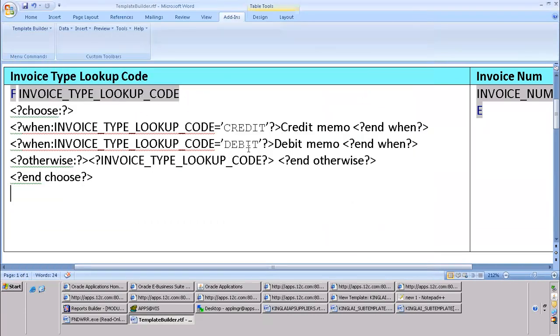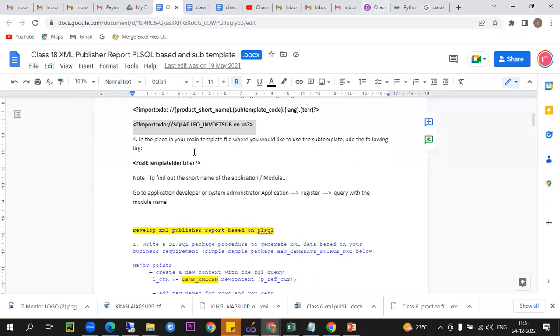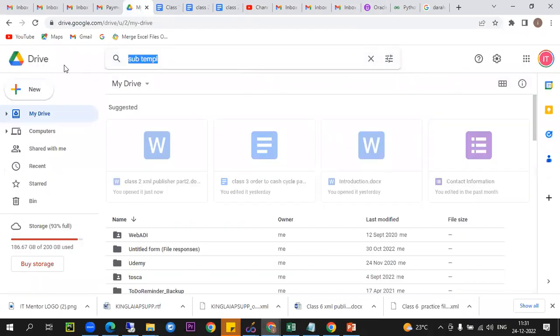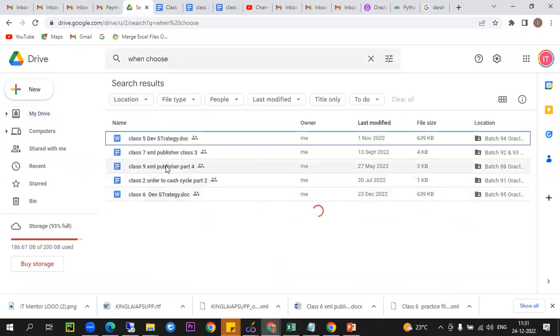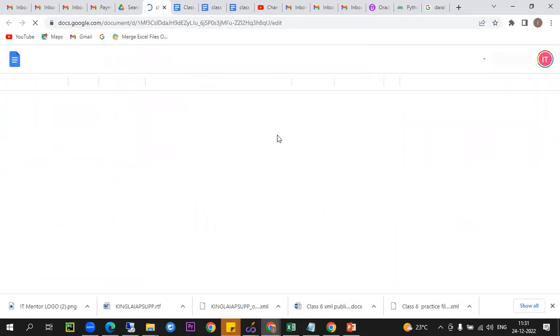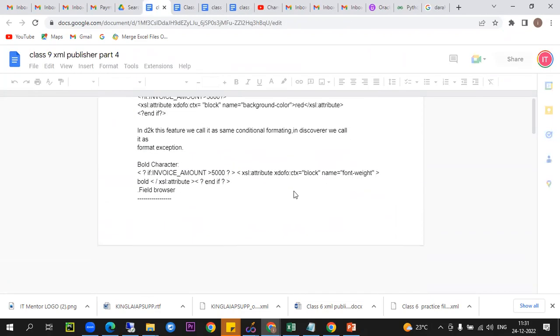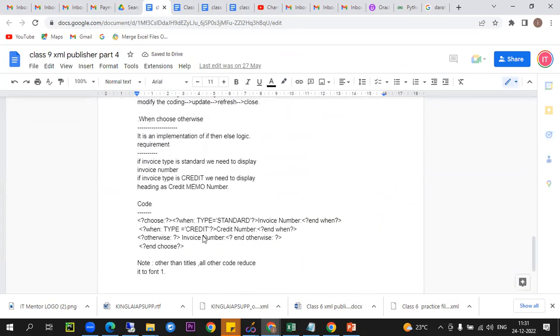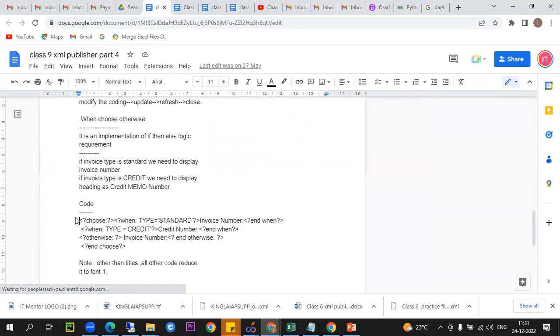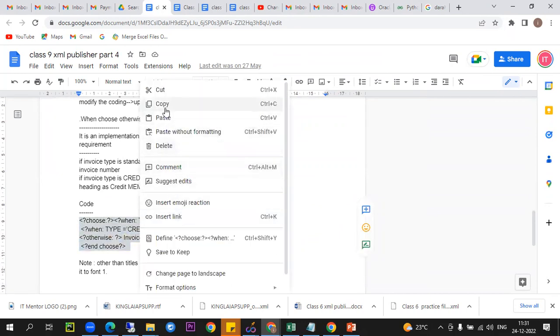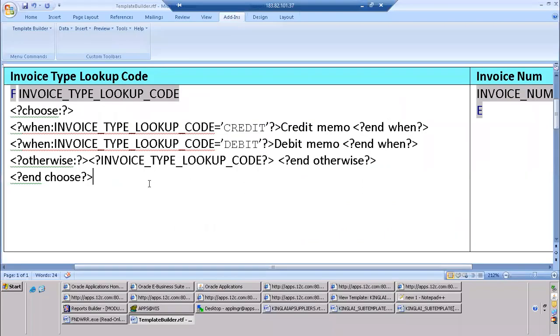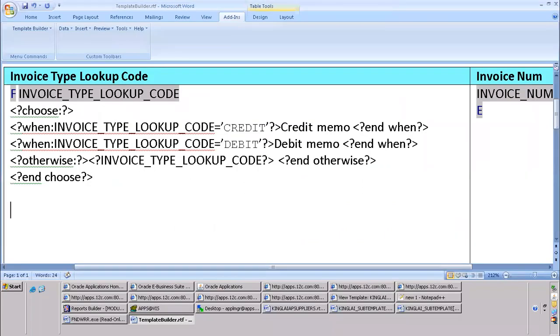Check syntax. What I will do, I will take the syntax. Why worry? This is the syntax. Keep the syntax file with you. If I type it, you will be able to understand. That's why I'm typing. You have to tell me now.